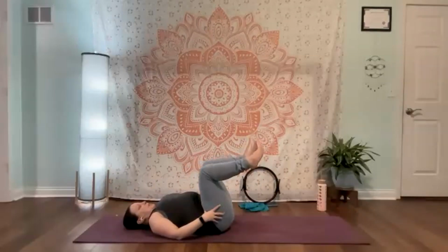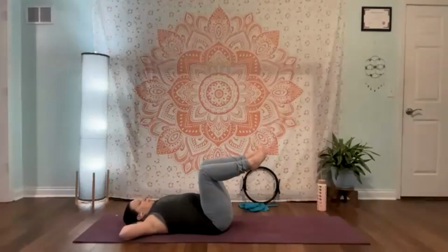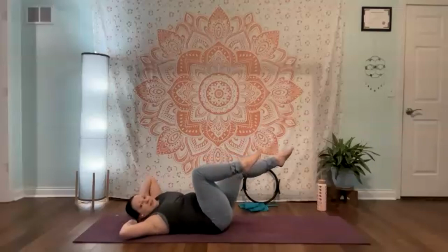Knees in tabletop position for crisscross. Hands are going to be behind the head. Hips are still grounded on the floor, even though you are rotating. If you lead with the shoulder, you're going to get more effective rotation for the oblique, that waistline. So try not to take your elbow over here. Lead with that shoulder. So here we go.